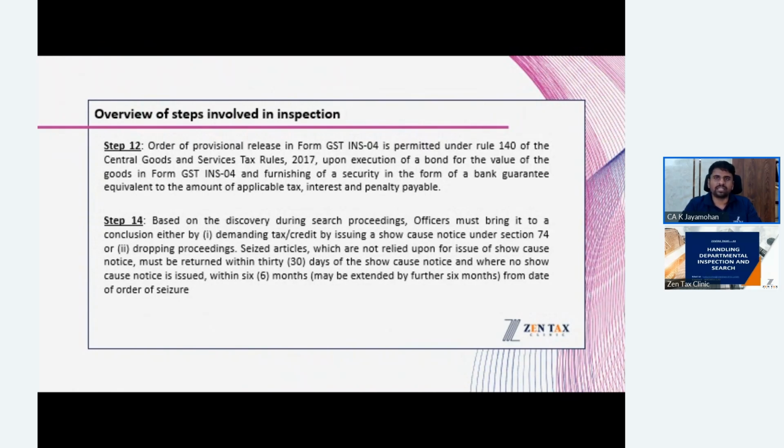Now, the seized articles which are not relied upon for the show cause notice. See, this is very important. If a particular seized article is not considered to form or quantify the demand in the show cause notice, it should be returned within 30 days. And where no show cause notice is issued at all, then within 6 months of the date of seizure, those documents and goods should be returned, subject to exceptions where the officers can get some additional time to hold the documents. But in the general case, 6 months is the time allowed.